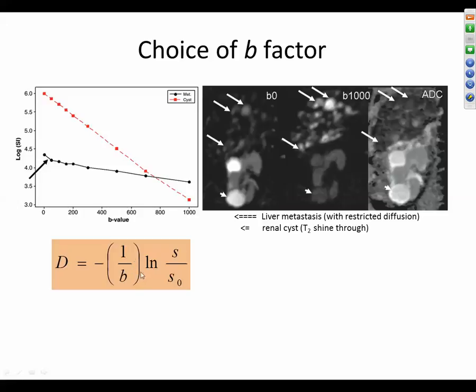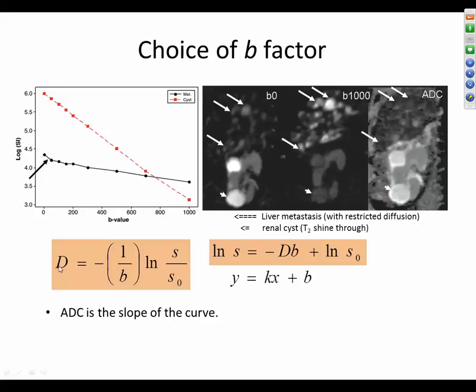So we want to rearrange this equation and get this equation. These two are mathematically exactly equivalent, the same thing, just rearranged. Notice that this is actually a linear function, y equals kx plus b. So this x corresponds to this b. Here, this b is the x-axis, and y is the log S. When we get signal intensity, we take a log and put it here. So y equals kx, then what's this k? It's the slope of the linear function. This is its D value.